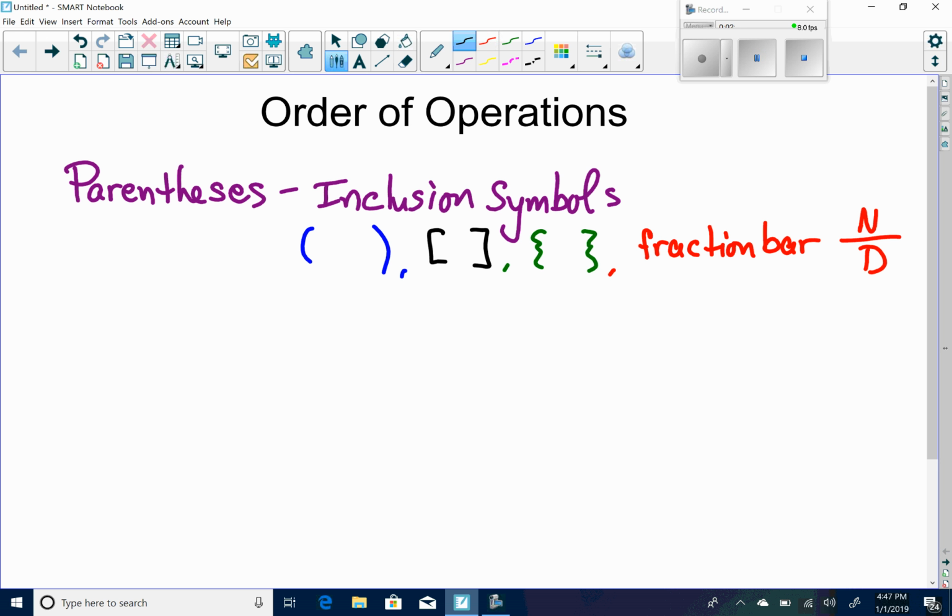And yet another type as well is absolute value. If you've dealt with these types of symbols before, you may be familiar with it, but absolute value is just the vertical bars that surround a calculation. It could be just one number, but if there's more than one number being calculated in there, we definitely want to take care of that first. So we might see something like 2 minus 5. We take care of everything inside the absolute value bars and then take the absolute value of that final number.